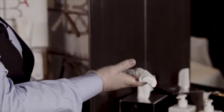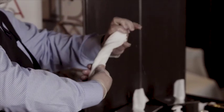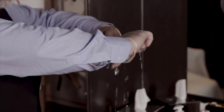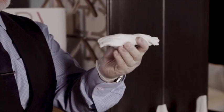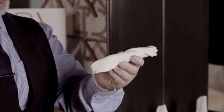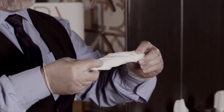You can feel the weight, because what we're doing is we're heating the water in the towel, not the actual towel. If we wring this towel out completely, so there's no excess water in there, and we've literally taken all the water out, and we heat that in the microwave or in the caddy or in the steamer, there's nothing to heat up. All it'll do is dry the towel out. So when we come to use the towel, it loses the heat very quickly.